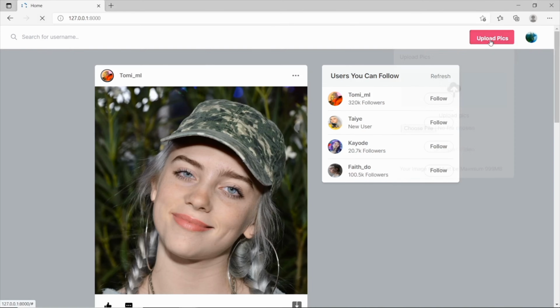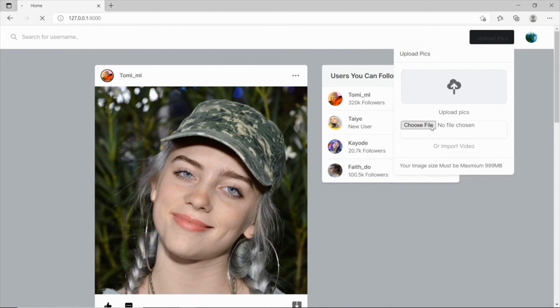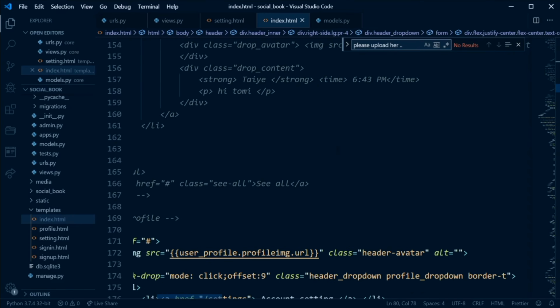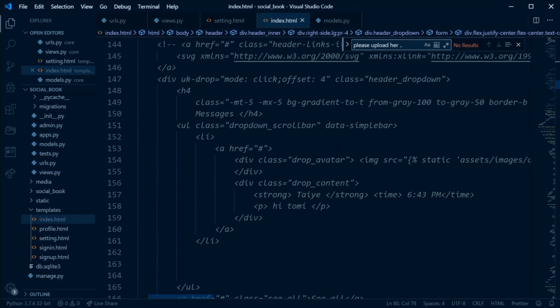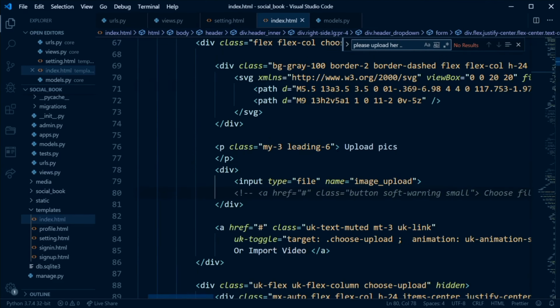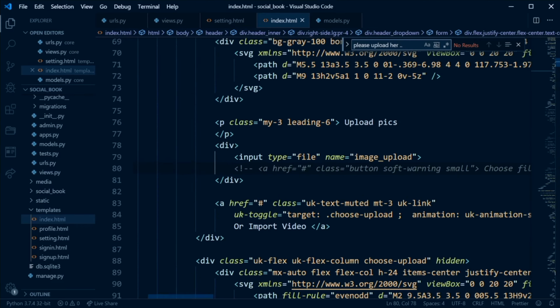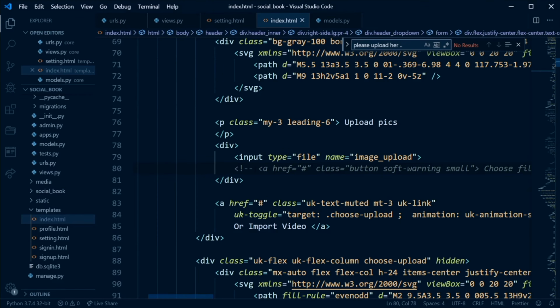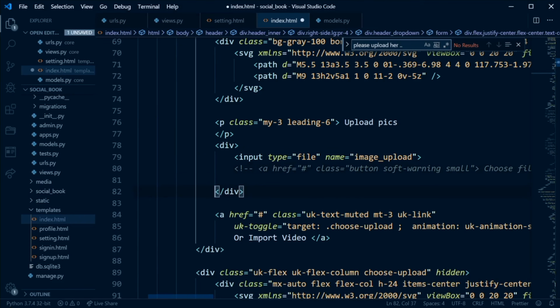So it says choose file, which is the image that we want to upload. And the next thing we want to have is a text area. So let's go back there. We want to have a text area beneath. So we can still be inside this div tag. Just have textarea. Let's just close.